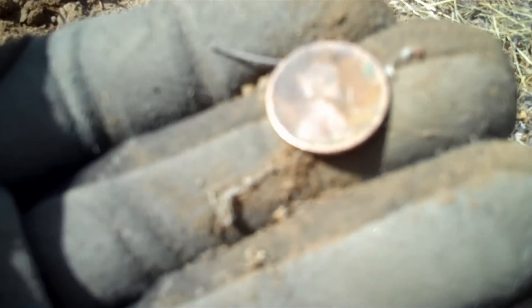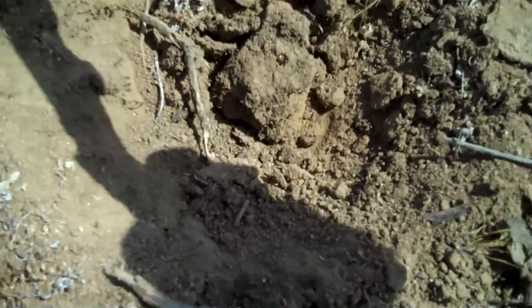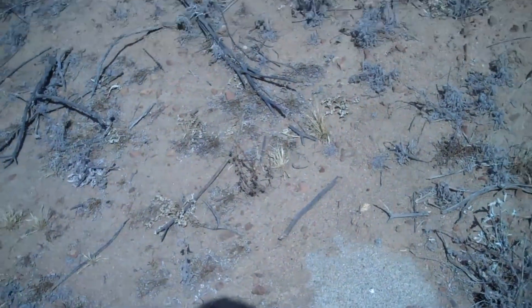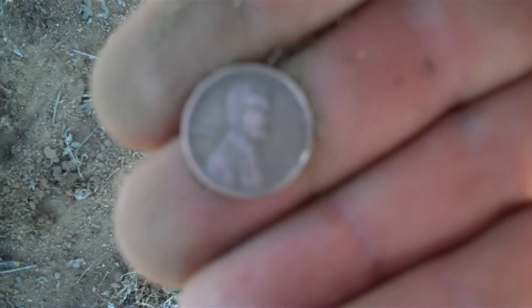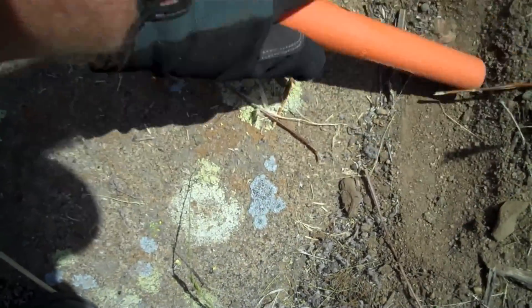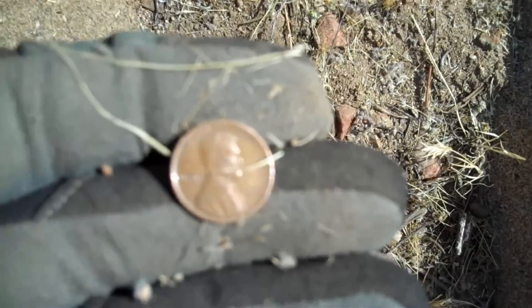1924 Wheatie. Getting a hit in here somewhere — that was easy, pick it up — another Wheatie, 57. Went right next to the hole, found a little spot right here — another Wheatie, this one 1919. Got a hit over here in the high 40s — let's see what it is — another penny. Found all sorts of Wheaties today. That one is a 35.